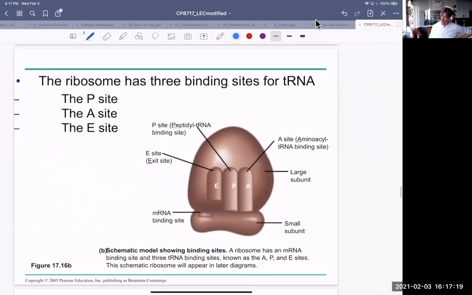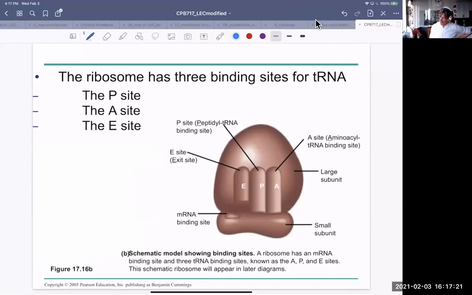Within the ribosomal subunits, there are 3 sites. They're known as the P site, the A site, and the E site. The A site is where the aminoacyl tRNA binds. That's the tRNA that is carrying the amino acid. The next site, the P site, that's the binding site where the new amino acid gets attached to the already forming string of amino acids. Once this tRNA that was here gives up its string of amino acids, it exits. So this is another site known as an exit site.